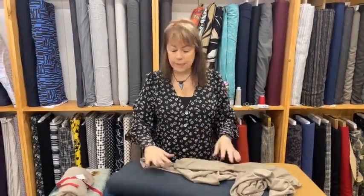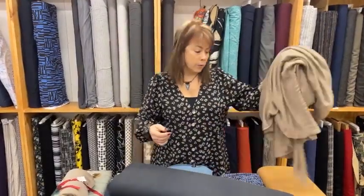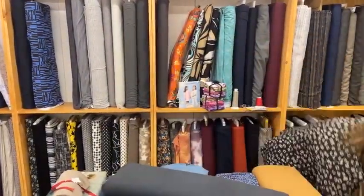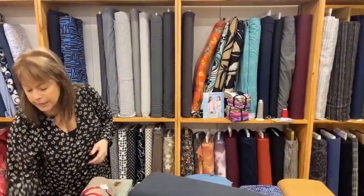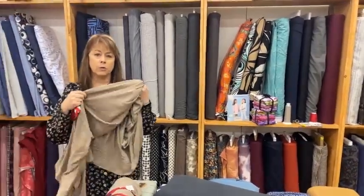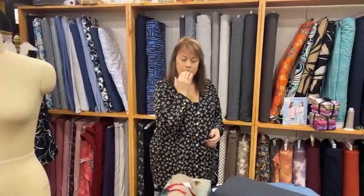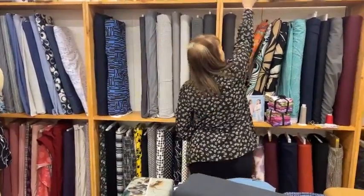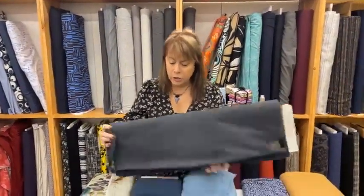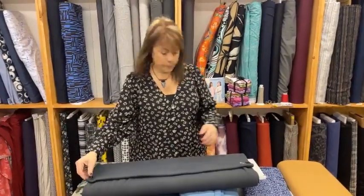And we have wool knits like this, and we have linen knits like this. And they're already pre-cut and ready for you to go. Already cut into lengths you'll need. And as you can see, this is a really cool khaki taupe color. So that one, just absolutely stunning no matter what you make out of it. So we have it in gray, beige, and taupe. So not a huge bunch of choices. The gray I think might be wool.